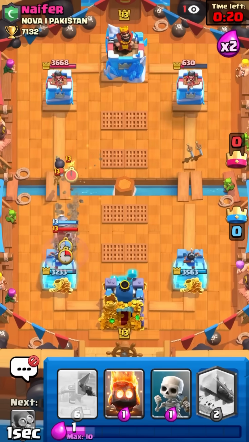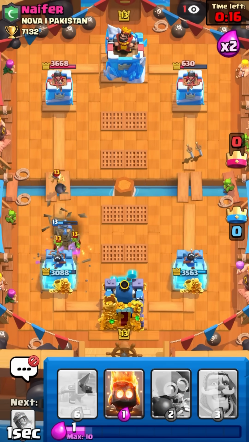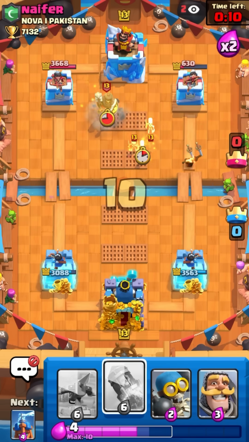And okay, I'm gonna go Tesla and I have to go Skeletons. Gonna go log and barely any damage. Yeah, there's no way you can get like 3,000 damage unless I lag and the goblins connect.